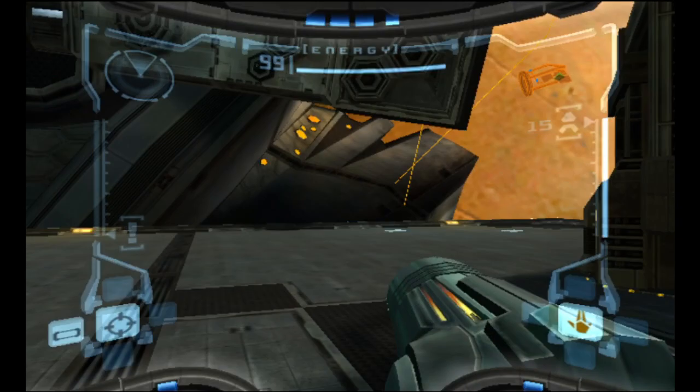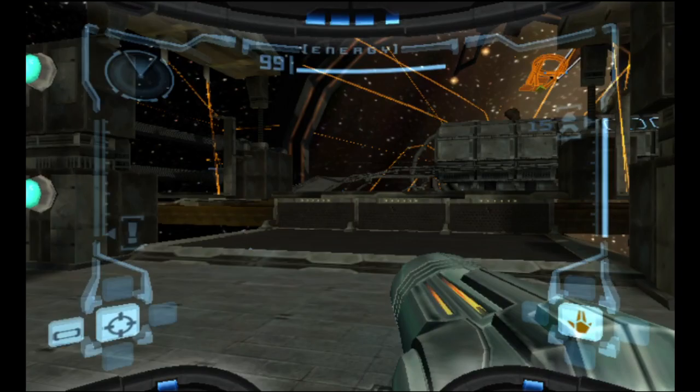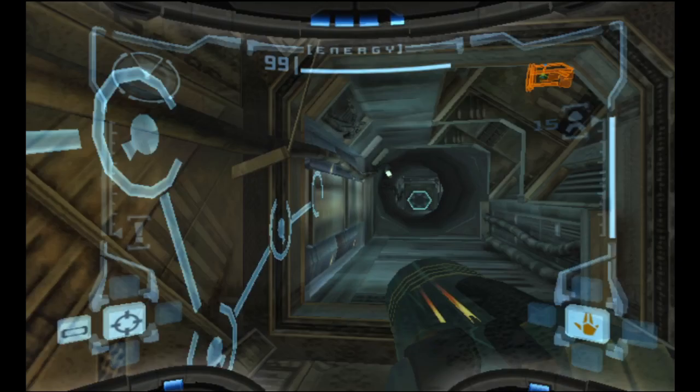Press and hold the R button to manually aim, if it gets too hard to use the lock on. Okay, now I'm in. So, looks like I am entering the abandoned frigate. Okay, use the beam to open the door and, okay.